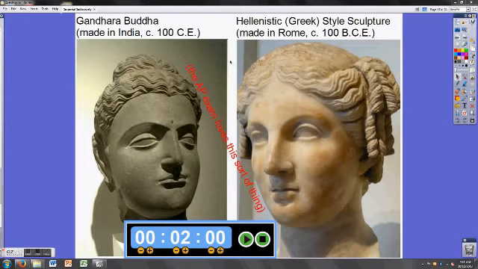They're both a Greek style of artwork, and this should tell you that Greek culture reached as far east as India and as far west as Rome. You guys probably knew that it got to Rome, but you might not have known that Alexander the Great, who we read about in chapter 5, took it all the way as far east as the Indus River, which is the region where Gandhara Buddha was made. Okay, so that's important for you guys to be able to realize. That's high-level AP thinking.